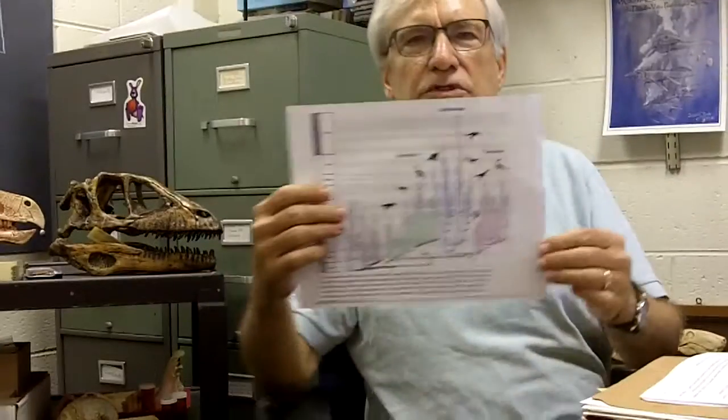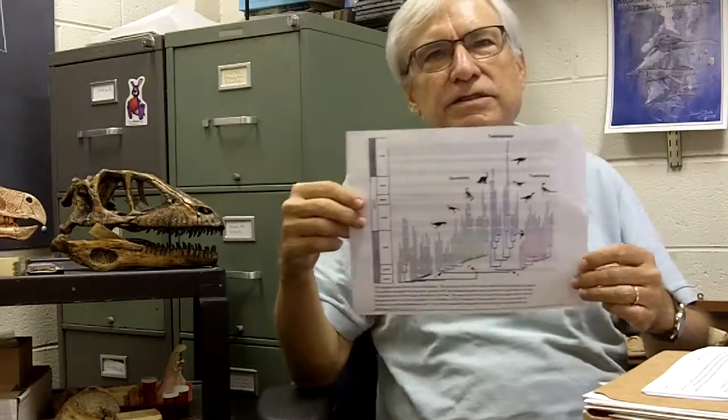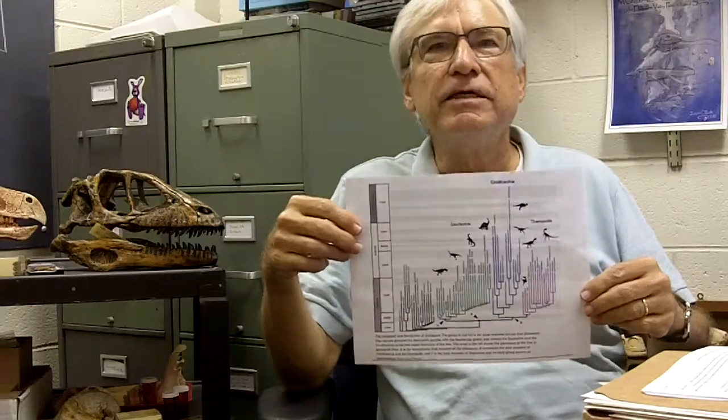Okay, so this is the paper in question. It came out in Nature recently. I downloaded this, of course, off the net. And it's entitled A New Hypothesis of Dinosaur Relationships and Early Dinosaur Evolution. If you want to hand me your diagram there. So this is what's called a cladogram. It's an attempt to show how organisms are related in terms of a family tree. So basically what they're talking about here is constructing a new family tree of dinosaur relationships.